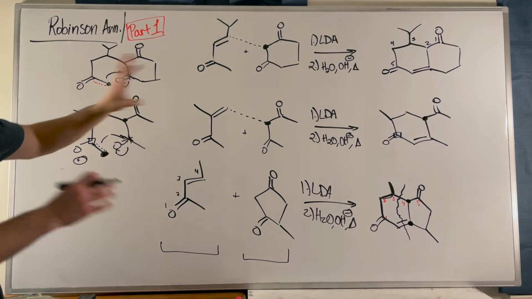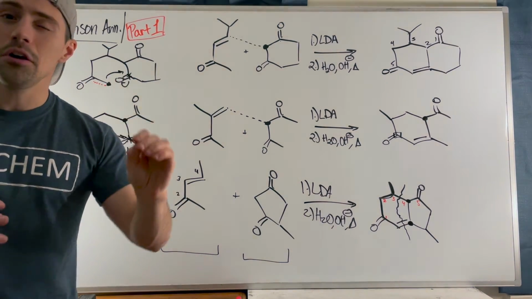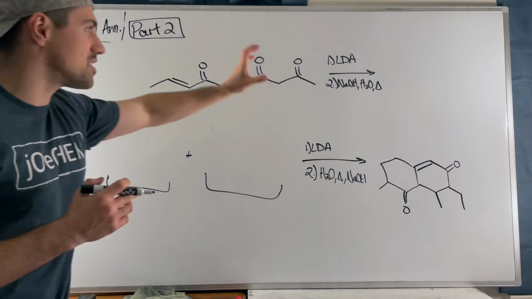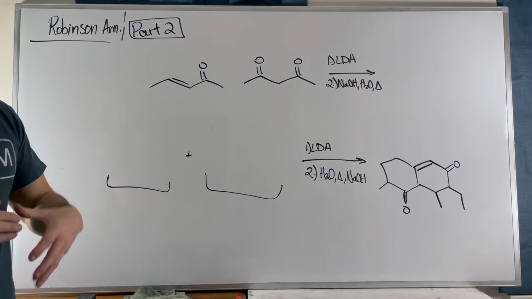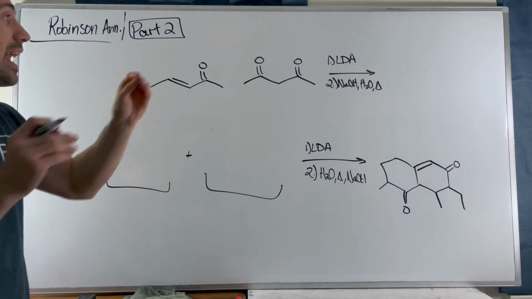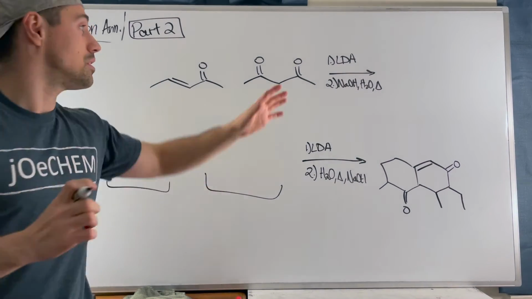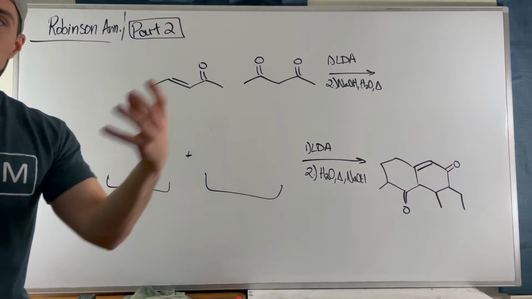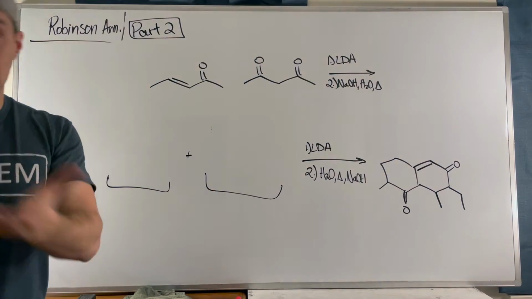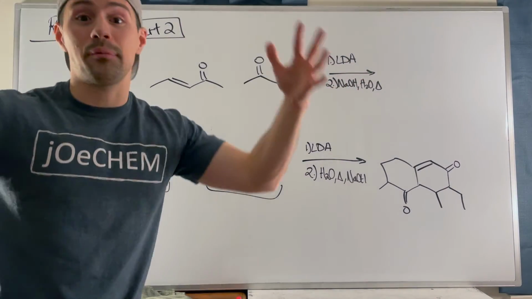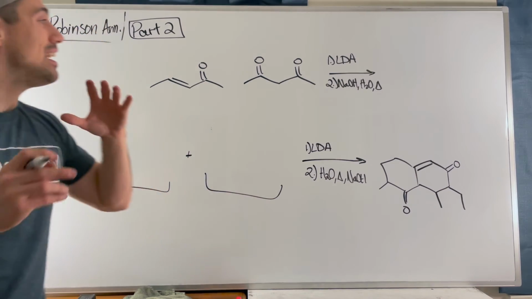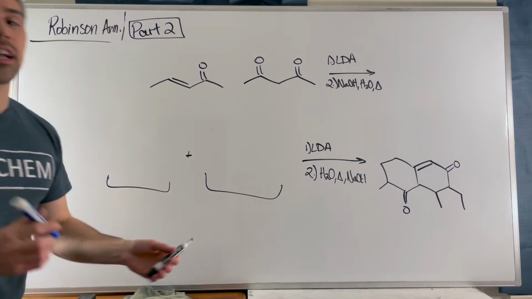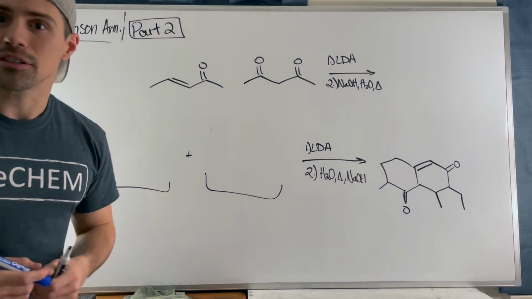Okay, gang, the first three are done. Let's finish out this video and the last section with the last two. For these last two, this one was designed to be kind of annoying. You're not always going to get handed the enone and the dicarbonyl, but here we have them in a really easy way to show the Michael and then the aldol condensation and then predict the product, live happily ever after. Sometimes it's a little more difficult than that, but it doesn't mean you can't do the extra work to get to that happy place that you're used to seeing.